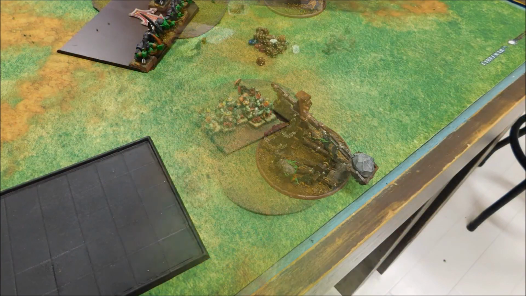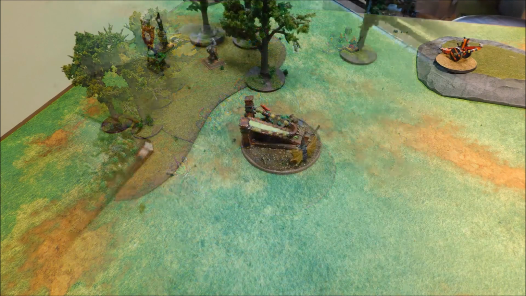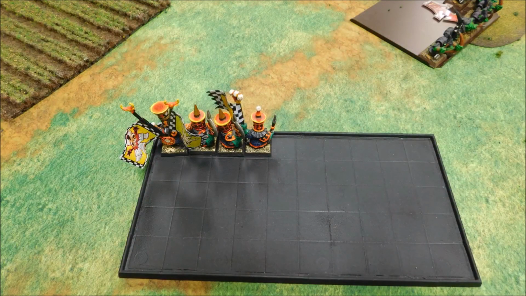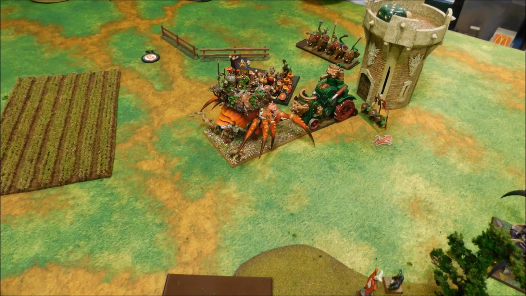Rock Lobber fires and splatters into the hobgoblins. They panic. It does a bunch of damage. They panic and run, which is good because that was a scoring unit heading towards the objective. Yeah. The Git Launcher fires and knocks this unit down to 4 dudes. 3 models and his general. I believe that was his general. His BSB's in this unit back here.